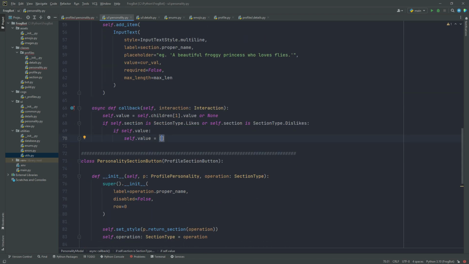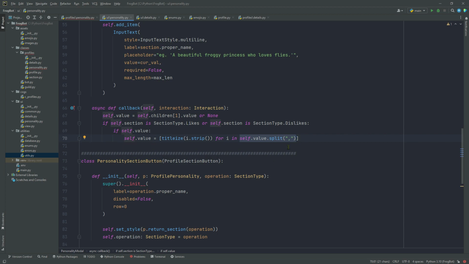Okay, so back here in our personality UI, we can do some list comprehension now that we have that function. So I want to say titleize(i.strip()) for i in self.value.split(','). Let's walk through what's happening here. We're stepping through each value in the list returned from self.value.split.